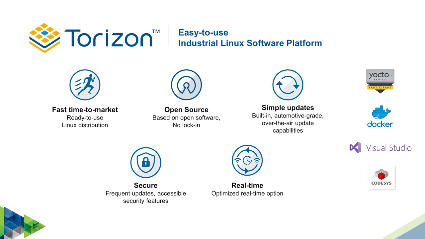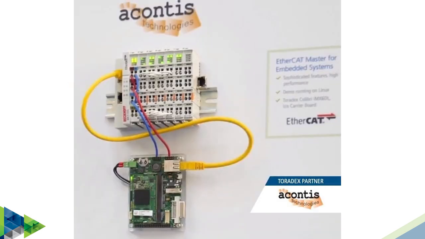Torizon is open software with no lock-in — you can adjust it to your needs. It comes with an automotive-grade update client for simple, safe, and secure software updates. Updates are safe even if you lose power at the worst possible moment. Security is another focus: frequent updates and simple access to hardware security features make it easy to develop a secure device. A real-time extension is also available as an option. Torizon is built with the Yocto project and utilizes Docker for software containerization, tapping into a fast software ecosystem.